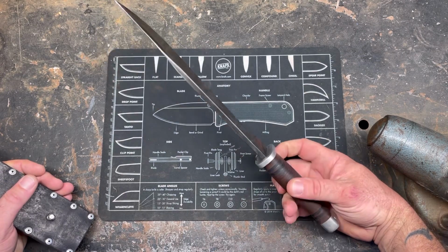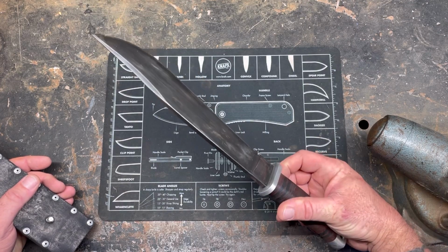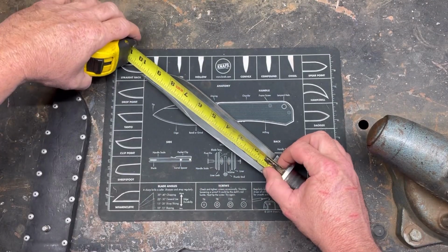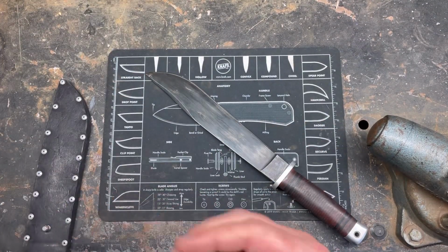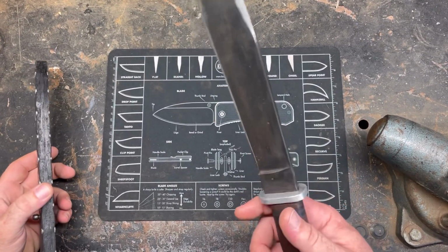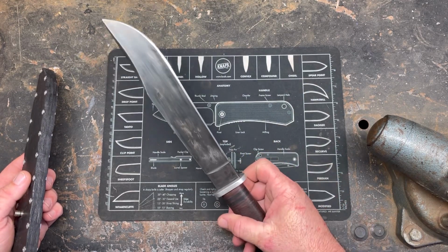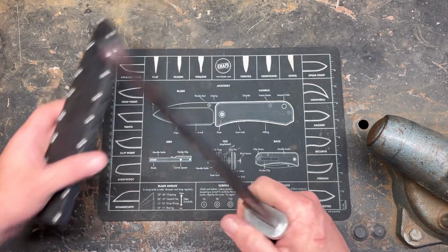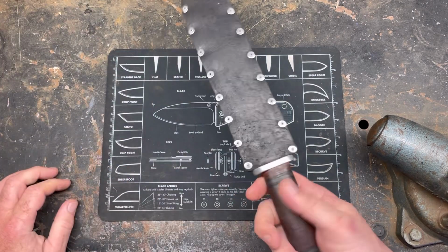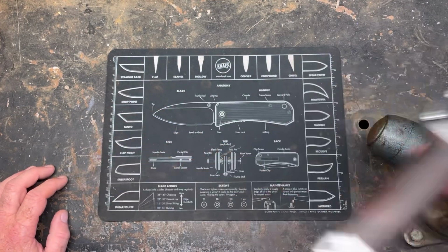Now, you would think for being a quarter inch thick, it was almost 10 inches long when I got it. It's about 9.5 now, because I messed with it. I'm not 100% positive. About 9 3/4. You would think this thing would chop good, and it chops. Don't get me wrong, but it gets out chopped by the rest of these, and unfortunately, that's just the way it is. I don't know if it's blade geometry. It's definitely not sharpness, because they are all very sharp. But weight, blade geometry, who knows? This is up there, but it's not the winning one.